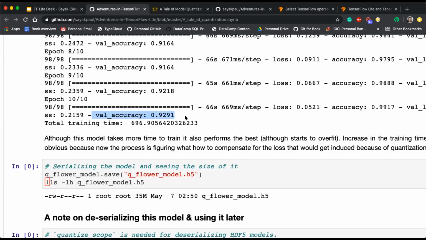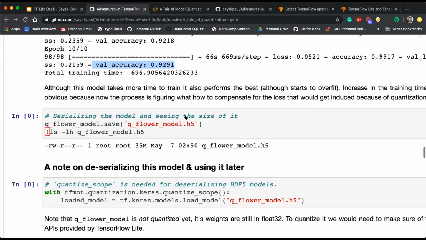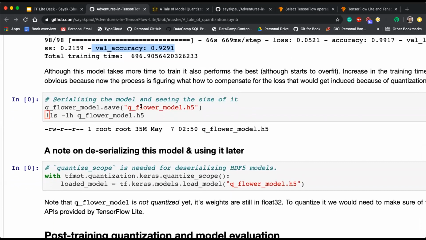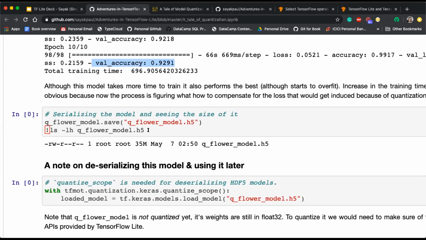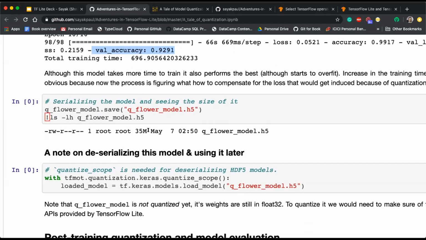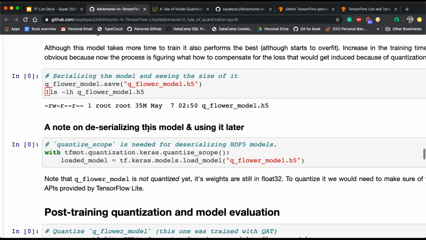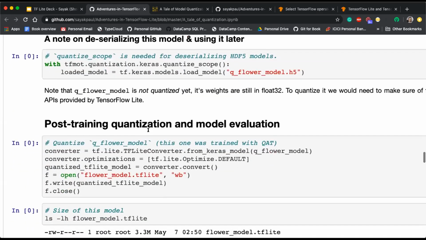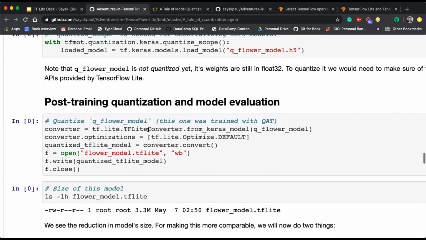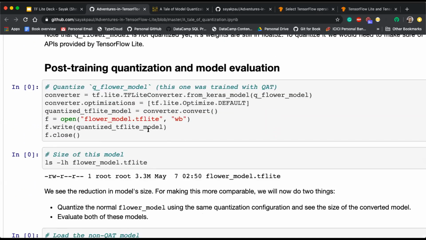I have executed this across 5 different runs, and I have gotten similar results. Here I'm showing you the sizes of both models, the one using the normal fine-tuning approach and the one using the quantization aware training approach; both weigh 35 MB.